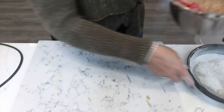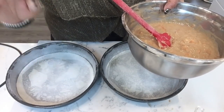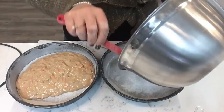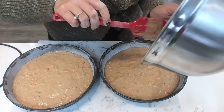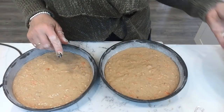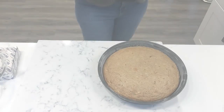I'm gonna set this aside. I'm gonna bring in my two trays. And if you wanna be precise, you can measure yours. I'm just gonna eyeball it. Okay, so this is gonna go in my preheated oven for about 28 to 30 minutes. At the 25 minute mark, I'm gonna put a toothpick and test it.